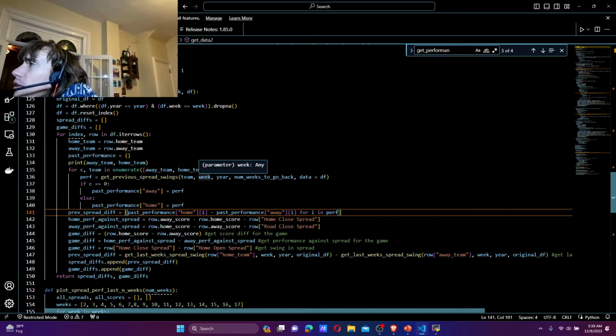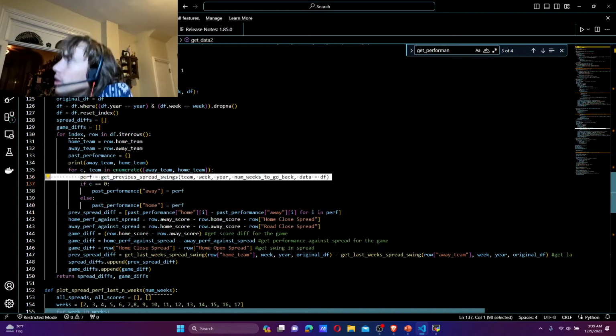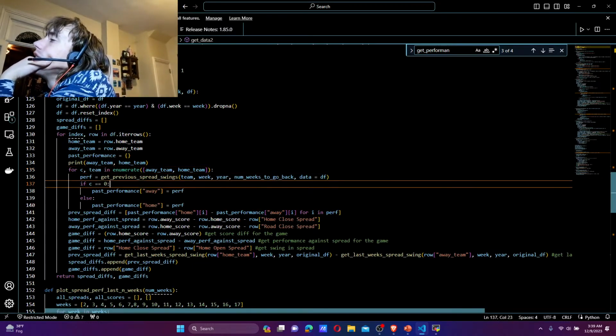We get previous spread swings: week, year, num weeks to go back and df, if C is equal to 0.